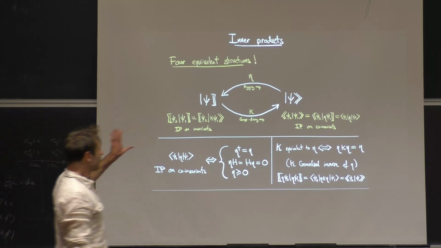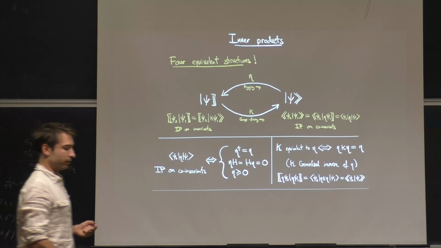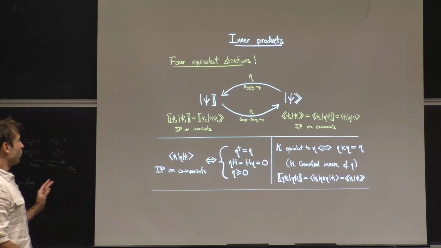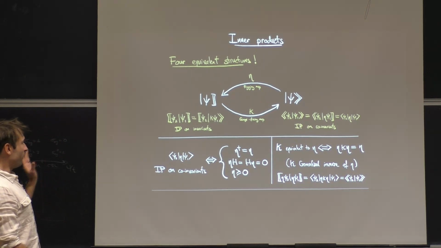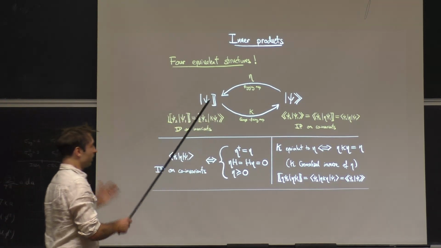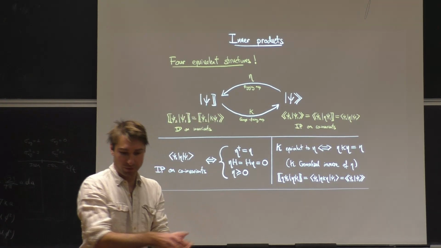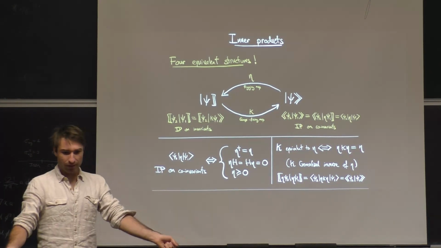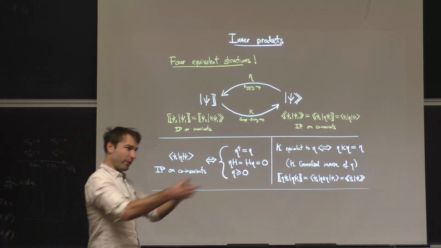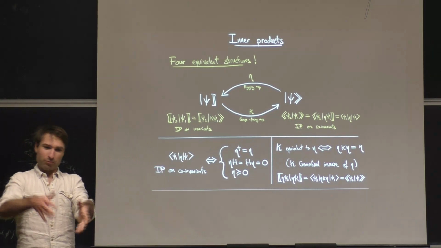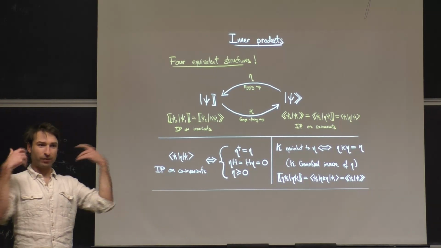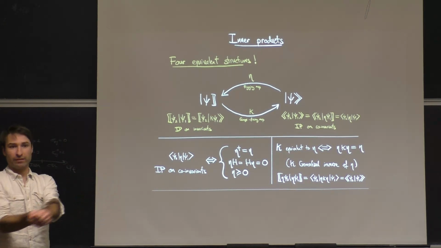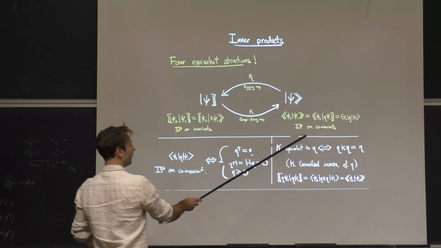Anyway, to talk about inner products, we're going to use this duality. What we want to observe is, first of all, we want to impose an inner product, but second, we've got these two different ways of talking about states, and so we want to choose: is one better than the other? Are they different? It turns out that finding an inner product and choosing between these two possibilities are solved at the same time, because an inner product is the same structure as a linear equivalence between the two. Maybe we'll look at these equations over here.